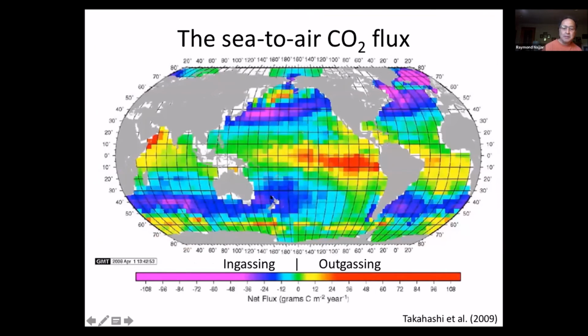from the atmosphere. So I showed you a heat flux map before. Now I'm showing you a CO2 flux map. This shows where CO2 is going in and out of the ocean. The red areas are where CO2 is coming out, and the purple areas are where CO2 is going in, and it almost balances. But there's enough of an imbalance when you average over this whole surface. What you see is that CO2 is going into the ocean. This is one way we know the ocean is absorbing carbon dioxide. We can also look at it with time, and we can see the CO2 levels in the ocean going up with time. That's another way.